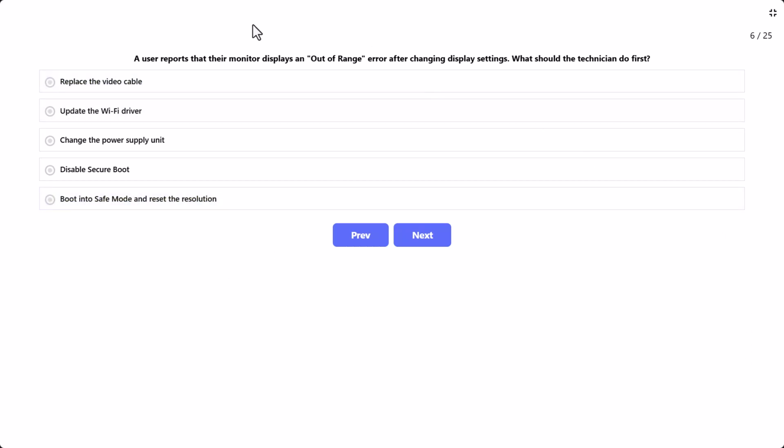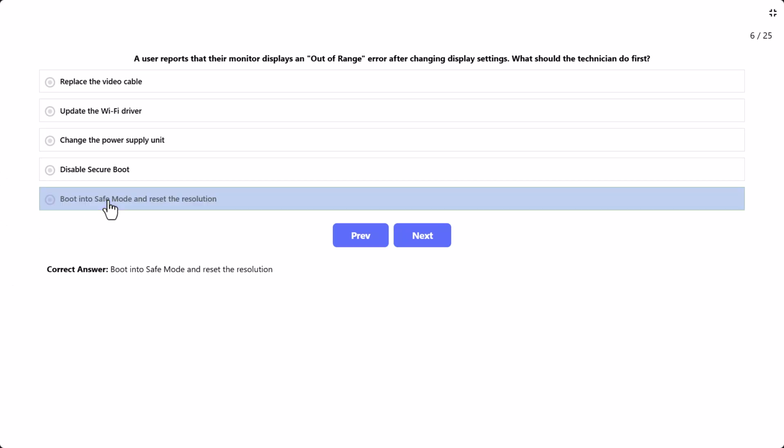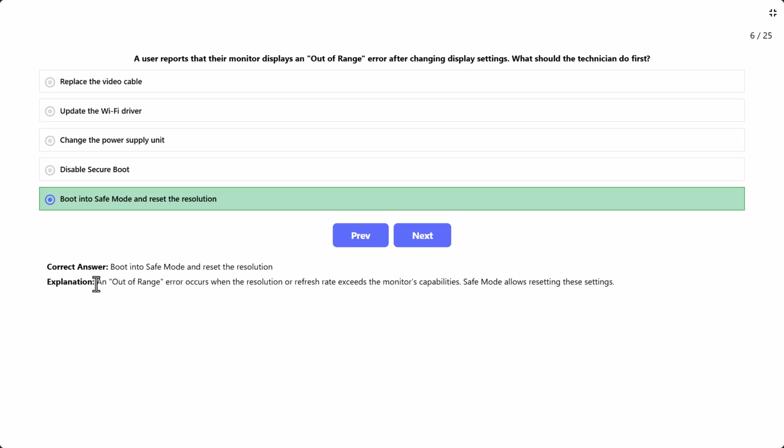The correct answer is to boot into safe mode and reset the resolution, as an out-of-range error occurs when a resolution or refresh rate exceeds the monitor's capabilities. Safe mode allows resetting these settings.